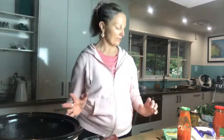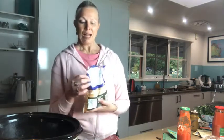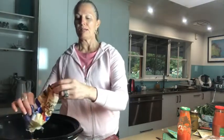Brown your meat? You don't. We're trying to make it easy for us. So what I'm going to do, I do have my world famous Coles onions. I went and priced them today. They're less than $2 for a packet, and there's easily a lot of onions in there. So again, if chopping onions is not your jam, and honestly for most of us it's not, it makes your eyes cry, so you don't bother with them. Well, here's a good way to do it.